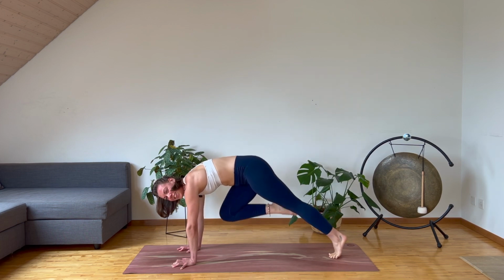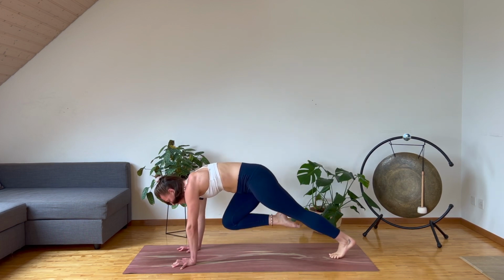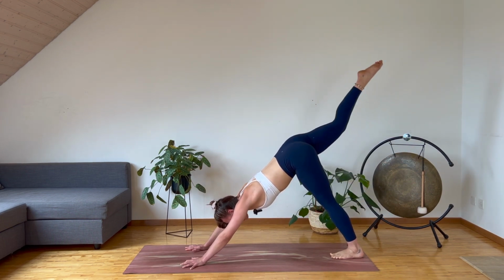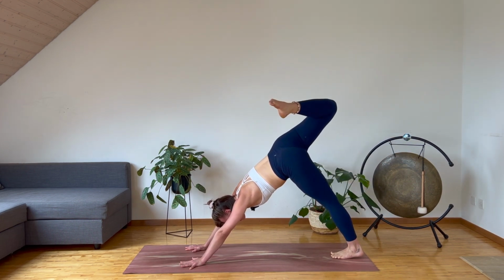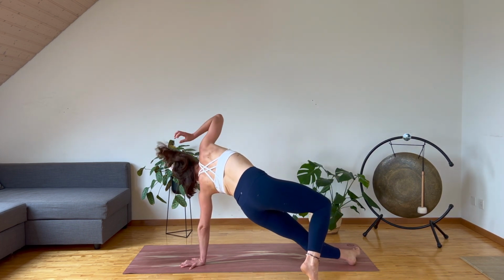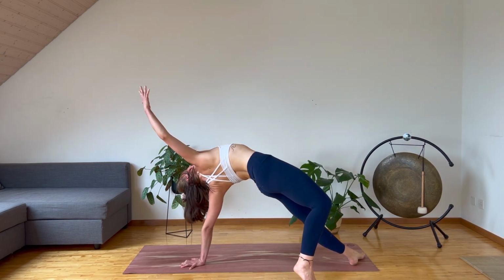Four, three, two, one. Beautiful, inhale through three-legged dog. And exhale, allow your hip to open. We're gonna melt down into a wall thing. Left shoulder above our left hand. Press your hips nice and high.